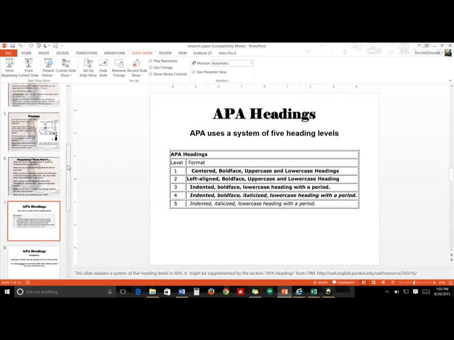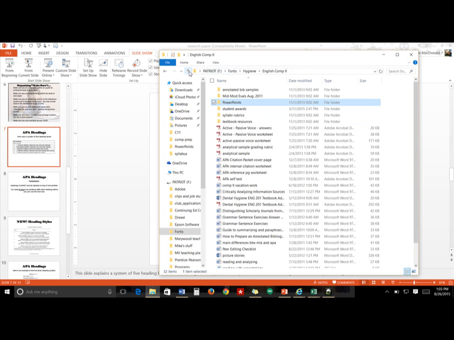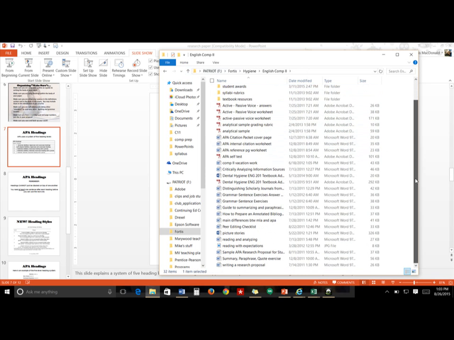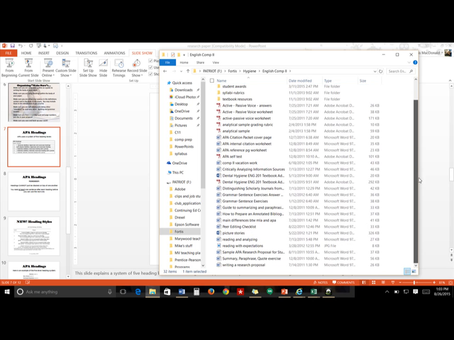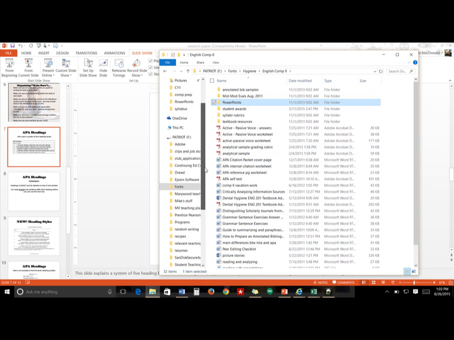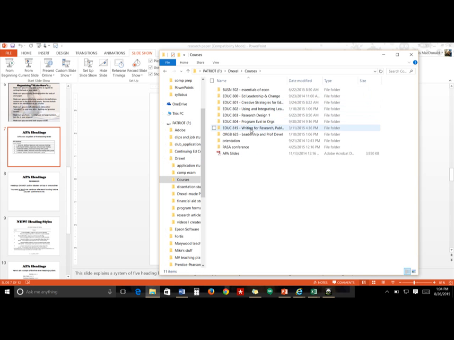So you either should have gotten or will be getting a student sample paper from me. And I want to look and see if I have it digitally for you. Analytical research paper. I don't have the one that I'm going to give out in class digitally, it looks like. But I do have something else that I can show you so that you can see what I'm talking about.